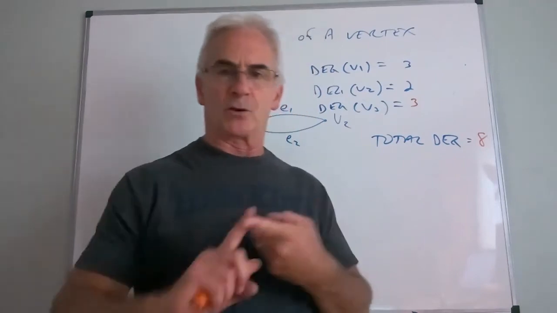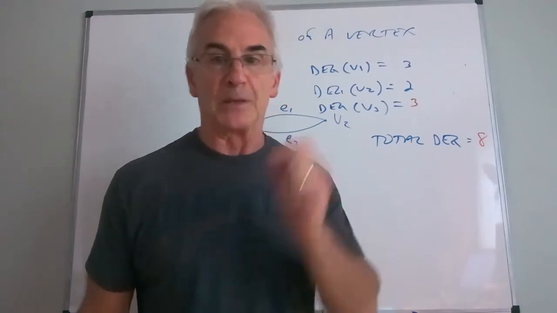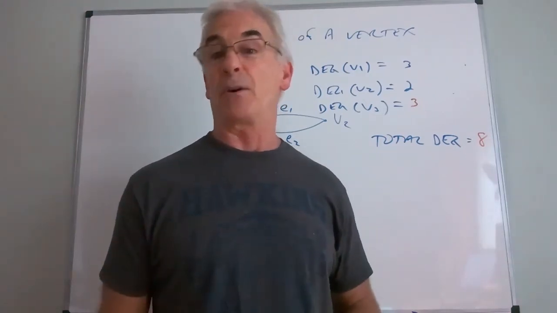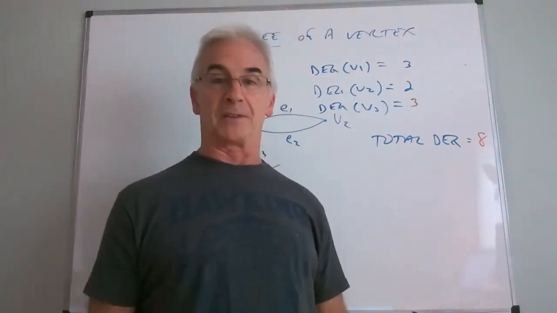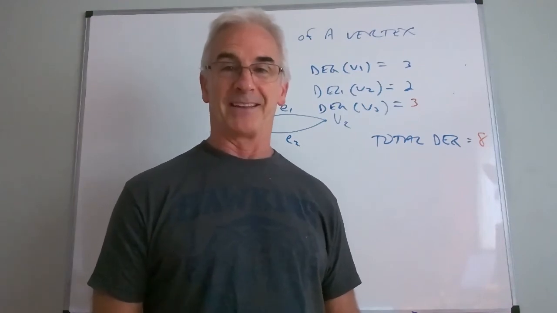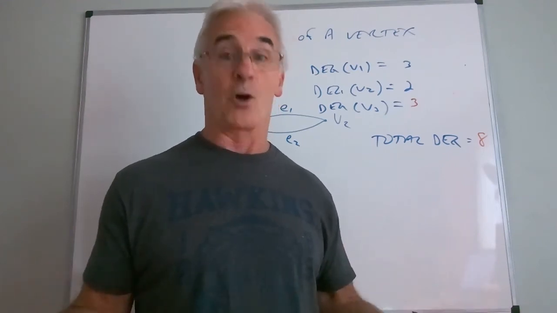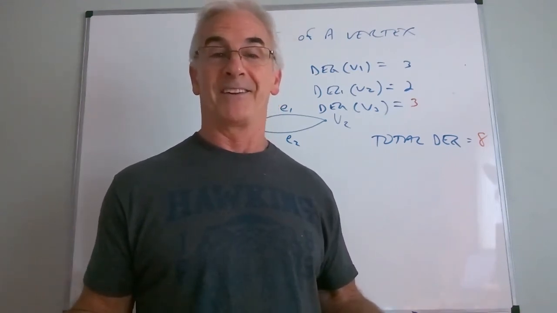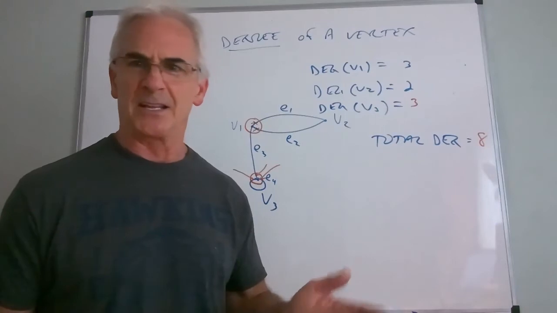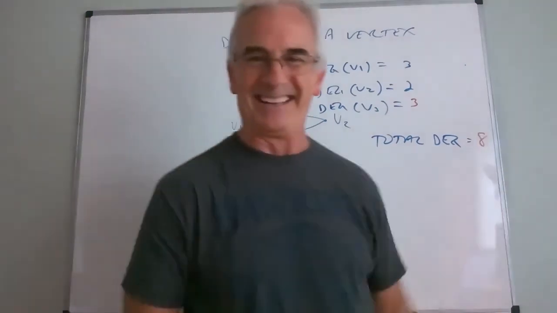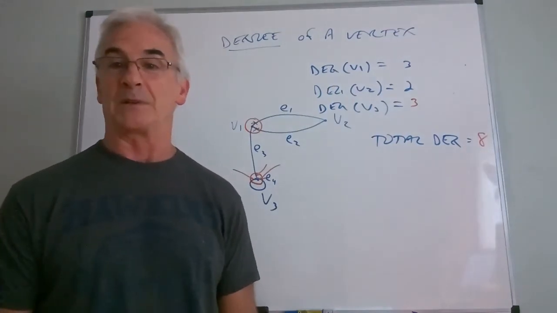So the total degree of a graph is just the sum of all the individual degrees. That absolutely must be twice the number of edges. Therefore, somebody tell me something about the degree of any graph, every graph that exists, all infinitely many. Always 2 times the number of edges. Therefore, it's always going to be even. The degree of a graph has to be even. It would be impossible for it to be anything else.